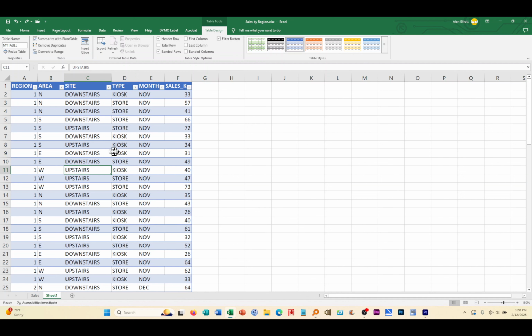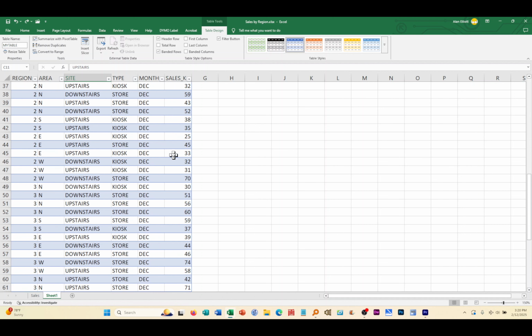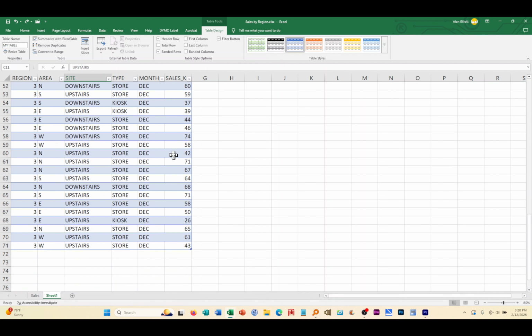So let's say you want to add a total to the end of this column of sales. Again, I'm going to scroll down here to the bottom and show you how you can do that. First of all, make sure you're on Table Tools and Table Design, and notice there's an option called Total Row. If I click on that, I see that I get a number here, 3337. That's the sum of all of the sales information. Now, if I click on the 3337, notice that there's a down arrow right next to it.